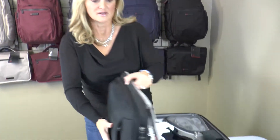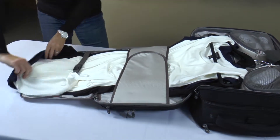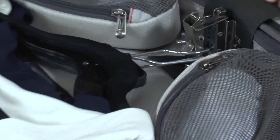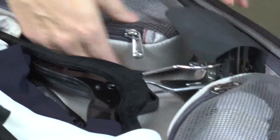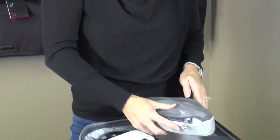Now I'm going to show you the garment section of the Sparrow bag. We designed this specifically for people who go on short business trips or want to go on long weekend getaways and don't particularly want to check a bag. They want to take it on the plane and make their lives as easy and fast as possible when traveling. This middle compartment garment section just folds out like so. You can hang your clothes right off the hangers, take them out, hang them up, and put them back. It comes with a heavy duty hanging mechanism and also removable pockets for your socks, undies, or whatever you like to carry.